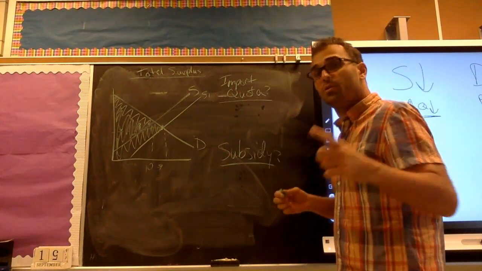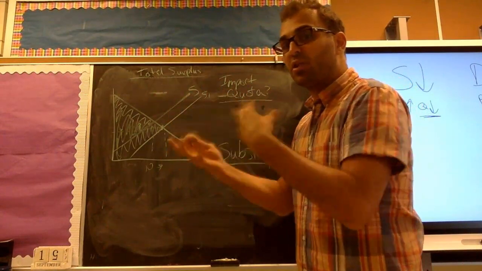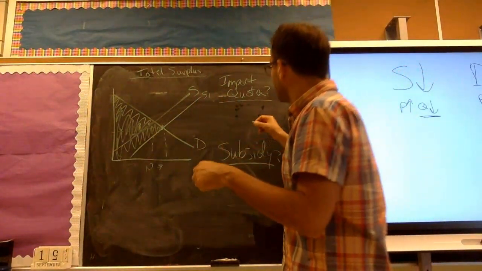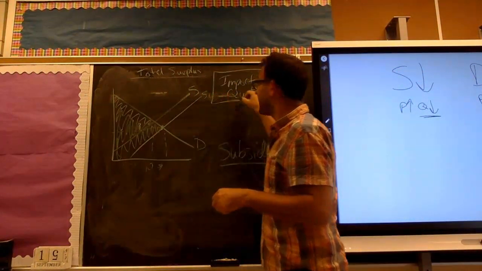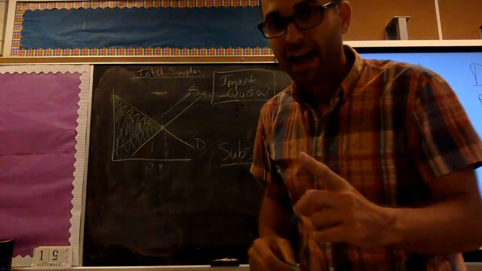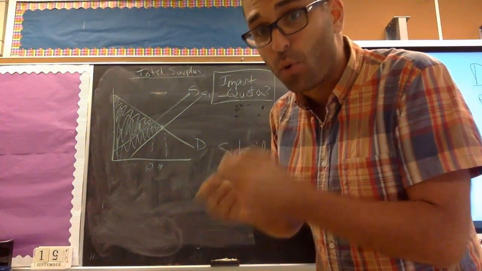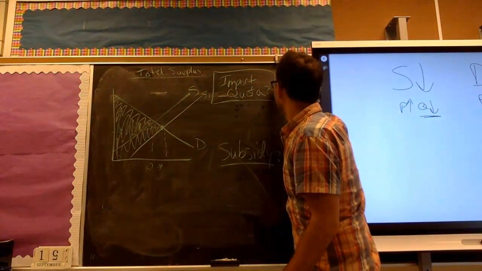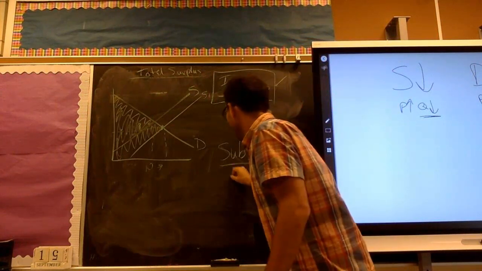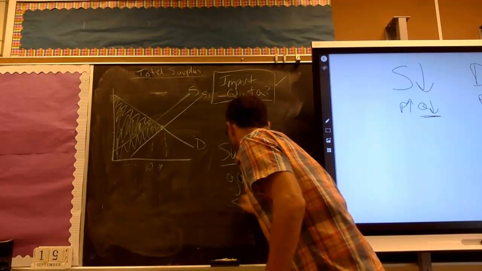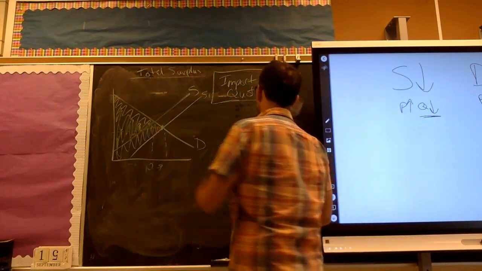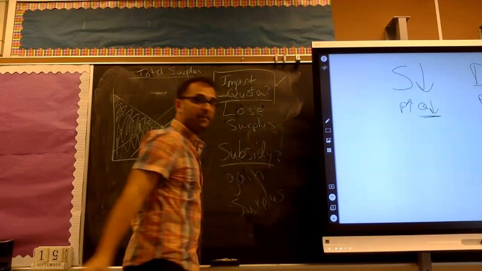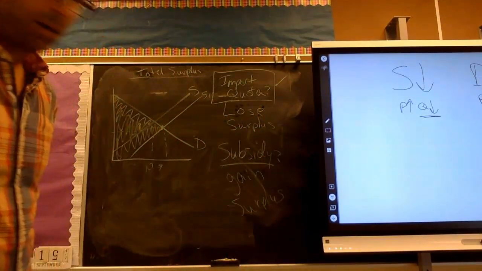But usually we get more stuff when we trade, right? You've done the PPF. You know that trade benefits both societies. So if the government is keeping us from getting goods from another country, what do you think happens to our consumer surplus? Can we buy more stuff for cheap or less stuff for cheap? The answer is we can buy less stuff if they do an import quota. So with a subsidy, we gain total surplus. With an import quota, we lose surplus. Okay? Just memorize it. It might pop up on an exam somewhere.